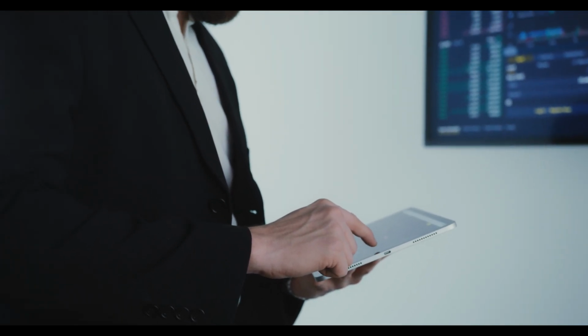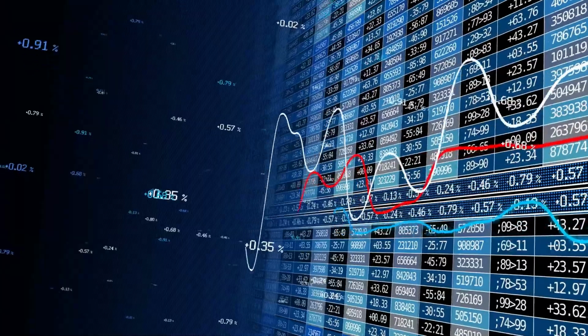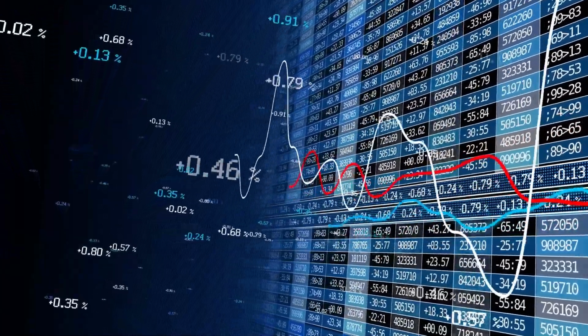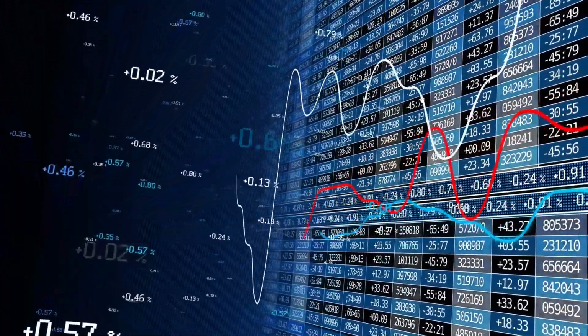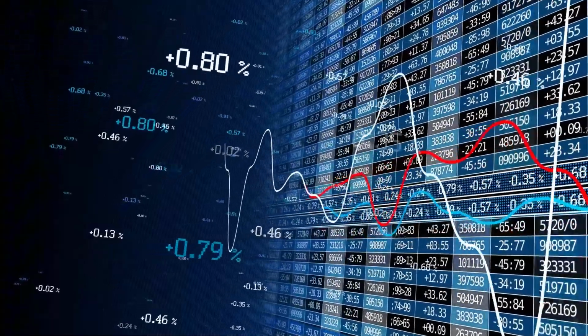Scalping can generate big profits in a short time, but only if you use the right strategy. Want to know how to trade quickly with high accuracy? Follow this video. The first step, open your Tradingview.